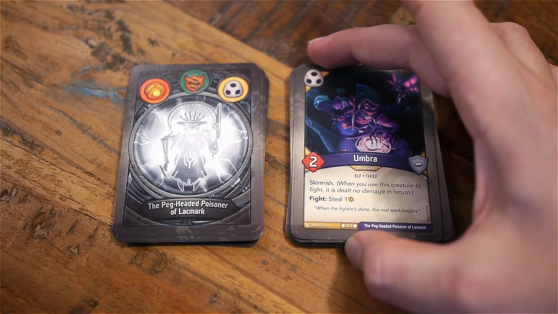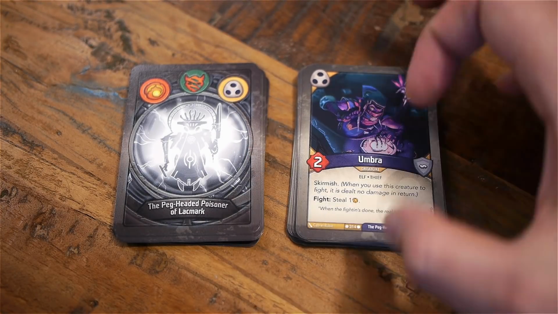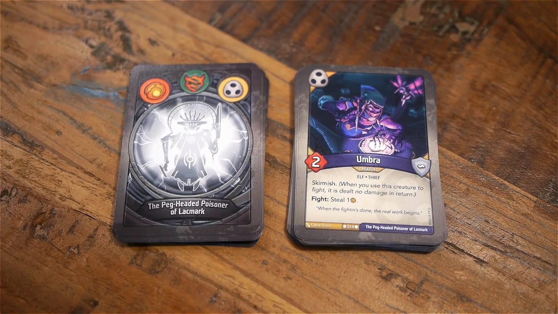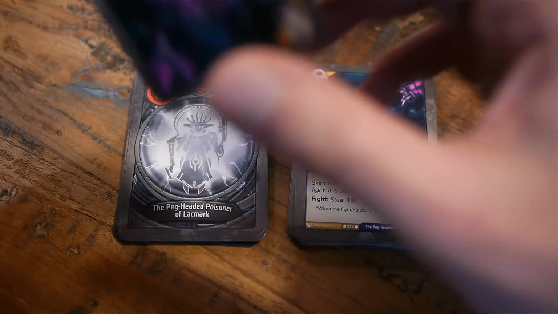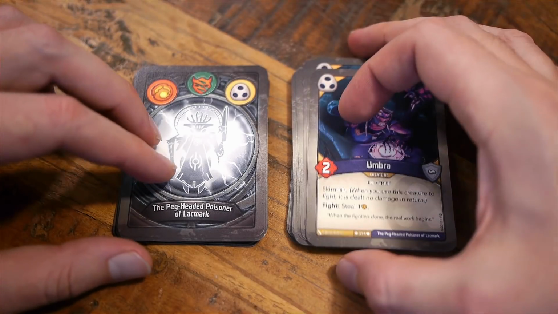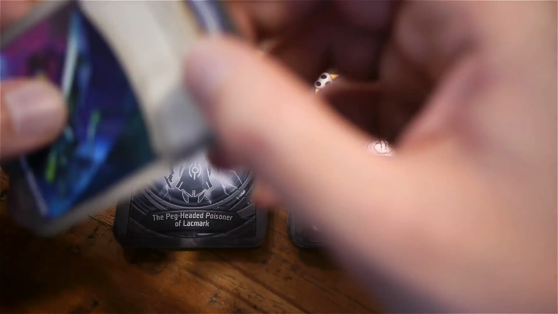Okay, we have Umbra. That seems to be a very common creature for shadows. She has skirmish, so when you use this creature to fight, it is dealt no damage on your turn. So you can be very aggressive with this creature. And that's really good because when you fight with her, or with him, I'm not sure, you steal 1 ember. So that's really great. When you put it out, the opponent has to deal with it immediately or they will be losing ember every turn. We have 2 of her as well. That's really great.